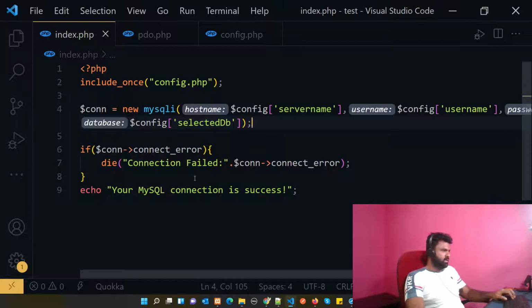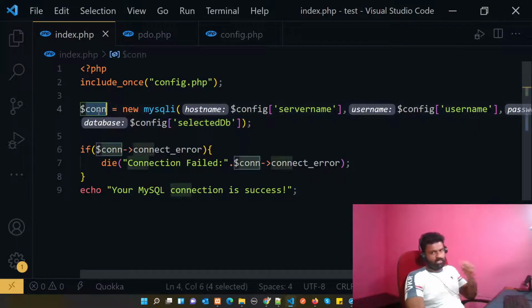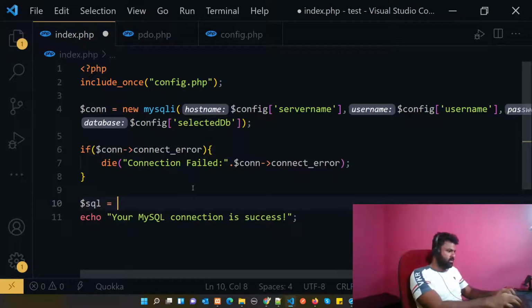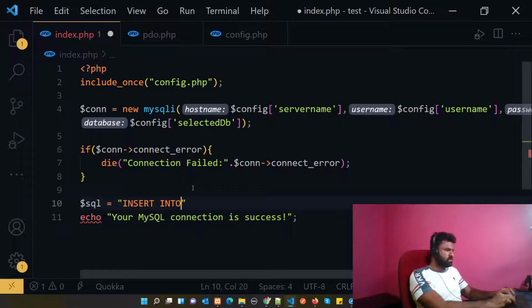Now I need to use this connection. I will insert data to this database. Let's create our insert query. $sql equal to insert into our table, which is tbl_user.